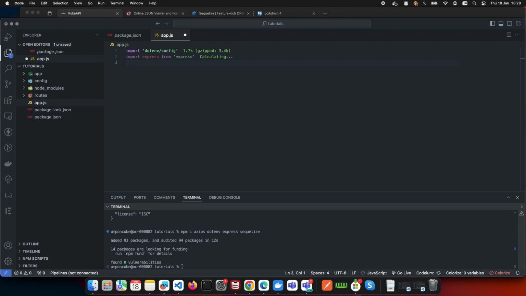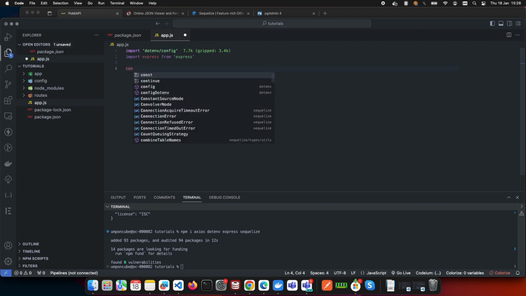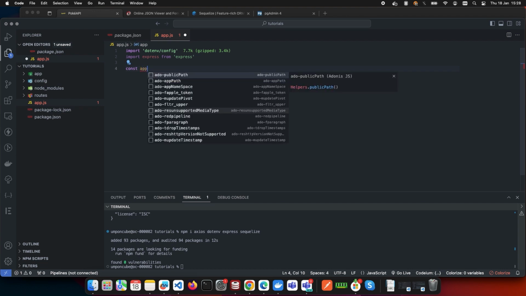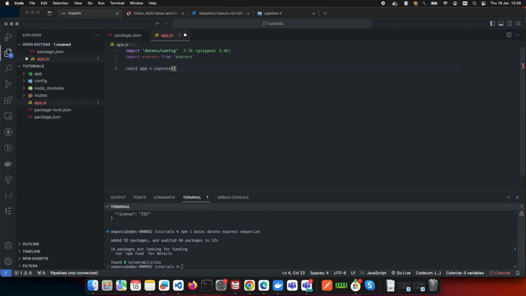We will come back to this one, but then we can go down a bit and do a couple of things, right? The first thing is we want to initialize our express. This initializes our express. Then the next thing that we can do is go down to creating our application.